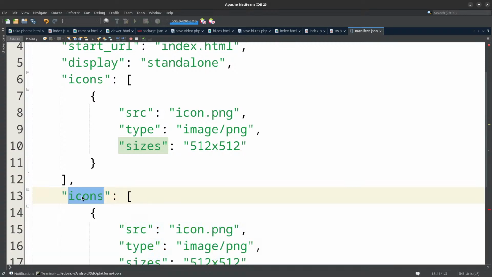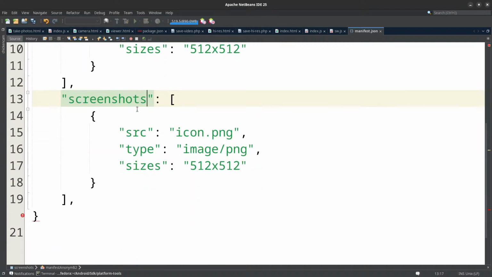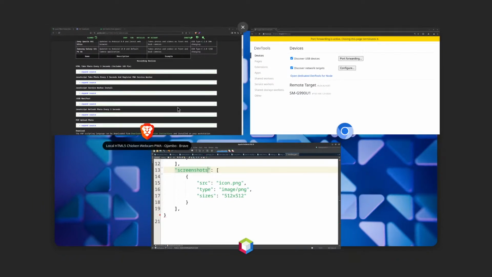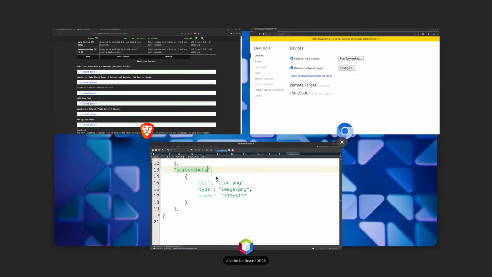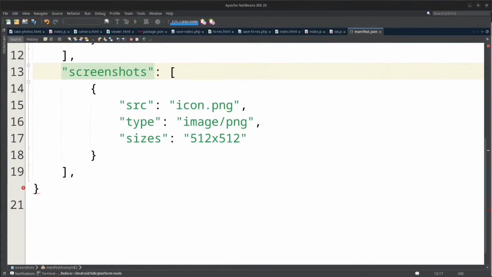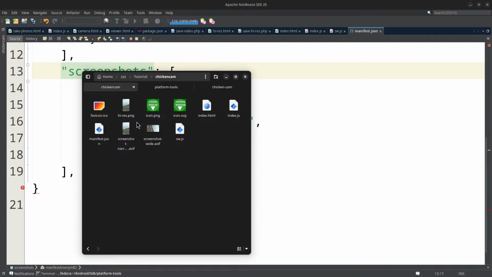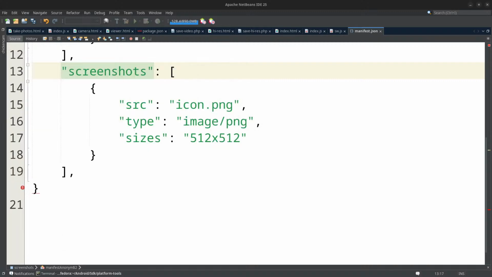So we'll change this to screenshots. So we have the source, and I think we called it, where is our chicken cam? Oh, screenshot-wide and screenshot-narrow.